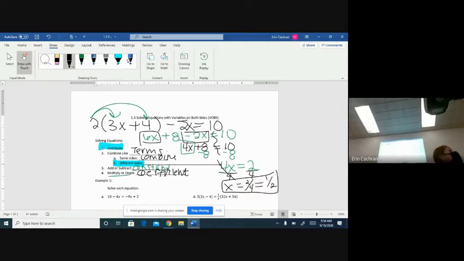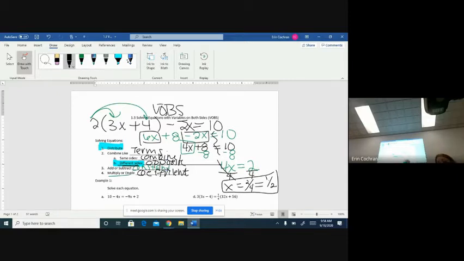Okay. Now, the one thing we're going to talk about today is those variables on different sides. When you were in middle school, they called them VOBs. Remember that word? VOBs. That just means the variables on opposite sides. And the main thing is to combine them, we're always going to do its opposite. So if it's a plus 2x on one side and I have to move it to the other side, we're going to subtract it to the other side. So we do its opposite to move it. So if it's plus 2x, we would subtract 2x. If it's a minus 2x, I would add it to the other side.